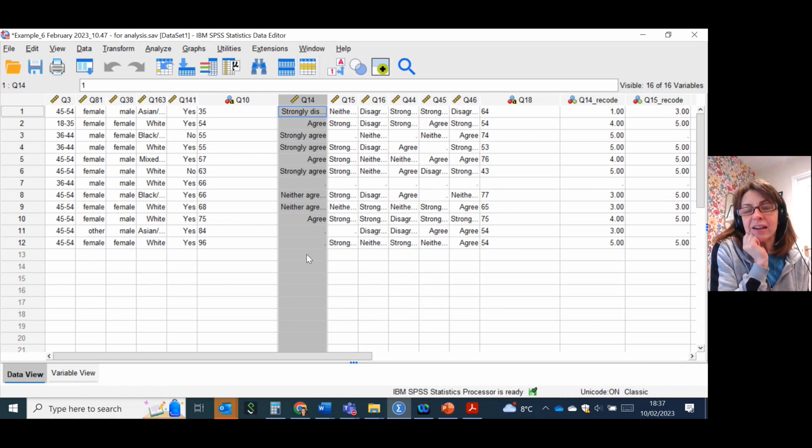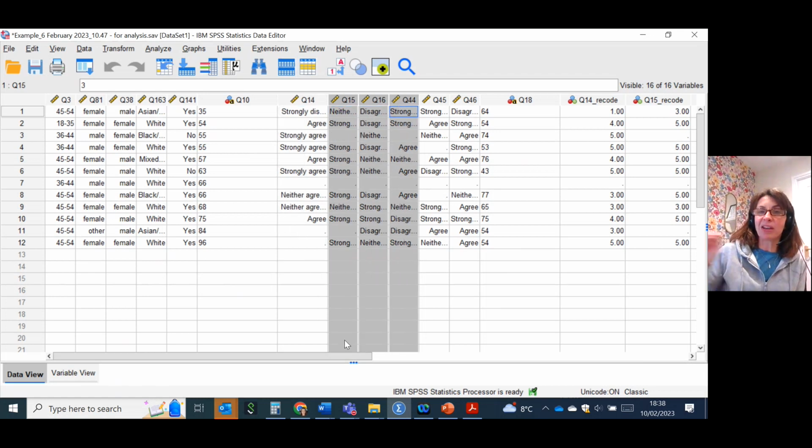Where you do need to worry, well, not worry, but do something about it, is when you've got any variables that you're going to use to compute a new composite variable. And we went over how to do that in the session on Monday, and we just simply added up the responses, didn't we? In our case, it was these 3 questions here, which we were using to measure self-efficacy for holding the plank. And we added 3 scores together. So imagine you've got a participant who has very high self-efficacy for the plank, and they've given a score of 5 every time. So their total score would be 15.